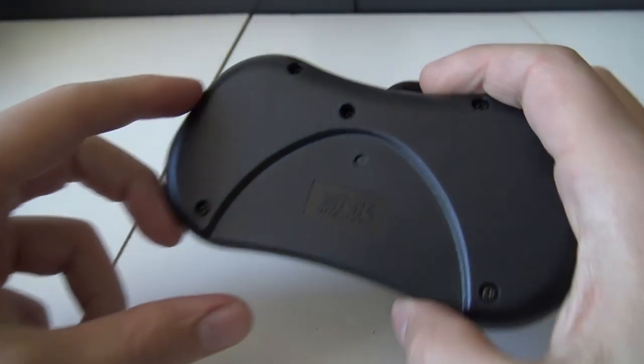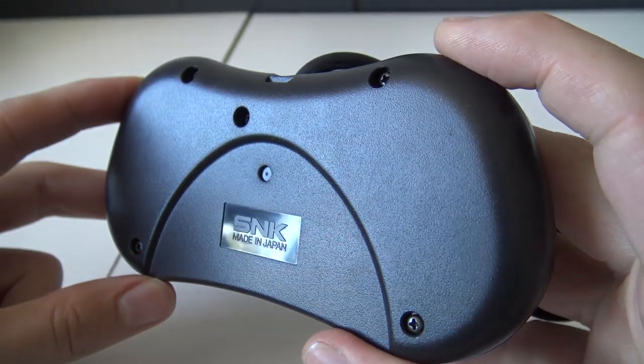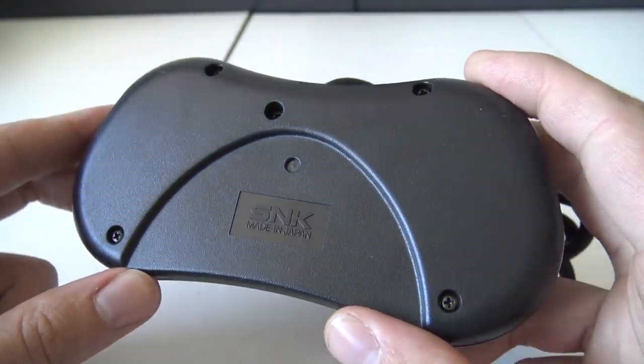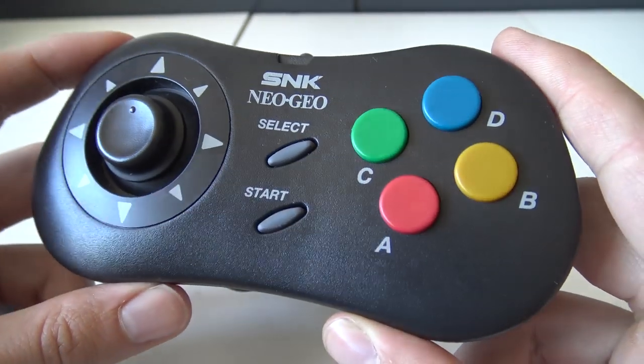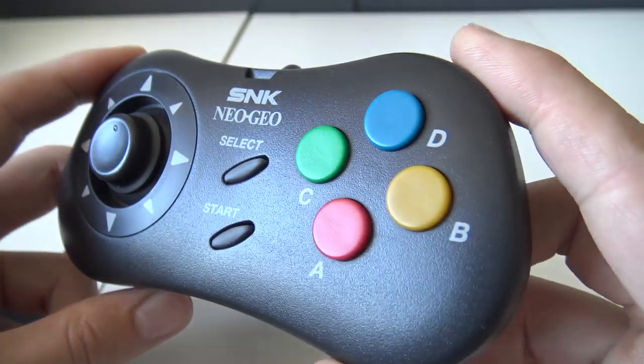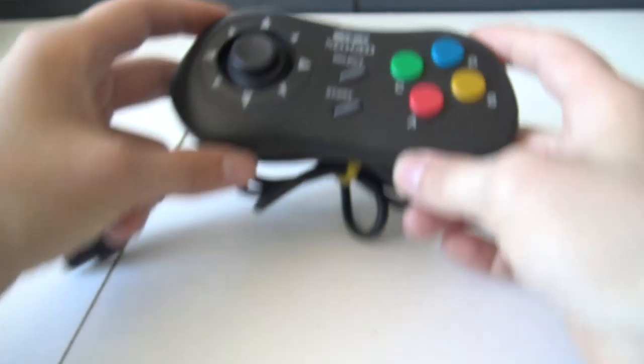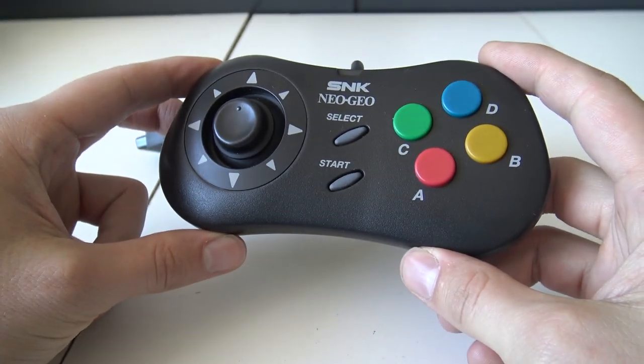First thing I'm noticing, I hope you can see it on camera, is that it's in very good condition. It's just in crazy good condition. If you look at it, there's not even any big scratches on the controller itself. That pleases me because I paid quite some money for this. I don't buy a lot of stuff for myself, but this thing I needed to have.